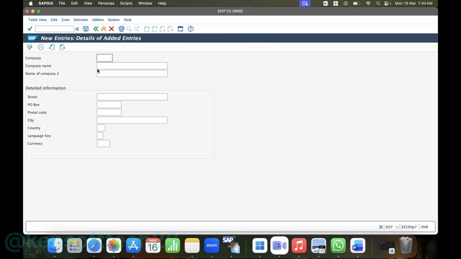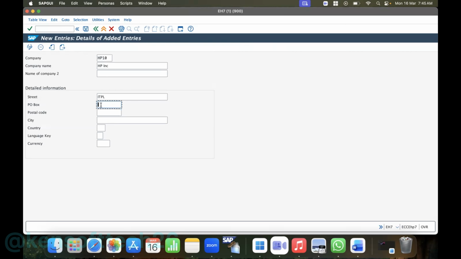For any company, I'll give something like HP10, suppose HP Inc. We'll keep it simple, so we don't have to worry much. It is asking for a name, I'll give Whitefield and Growth, and something like ID here.